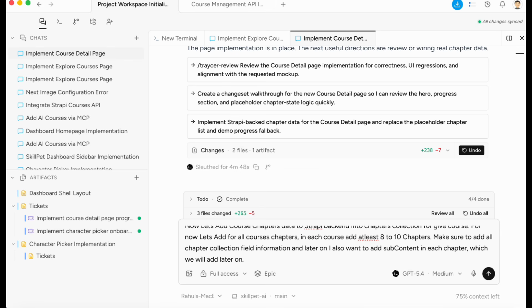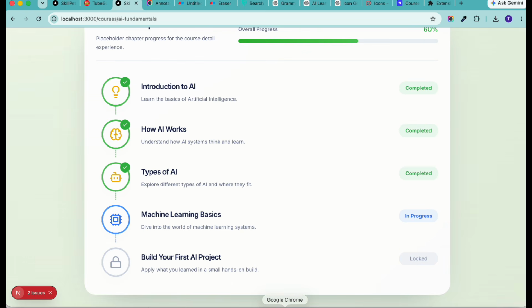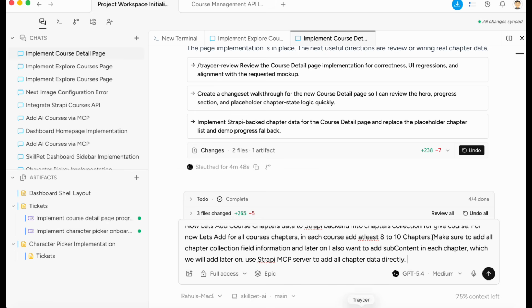Okay, so that we'll implement later on, but we just give the heads up about that. Use Strapi MCP server to add all chapter data directly. Obviously it will add it in the draft mode, but you can switch this to the publish mode at any time. And then we just need to replace all the placeholders as well.